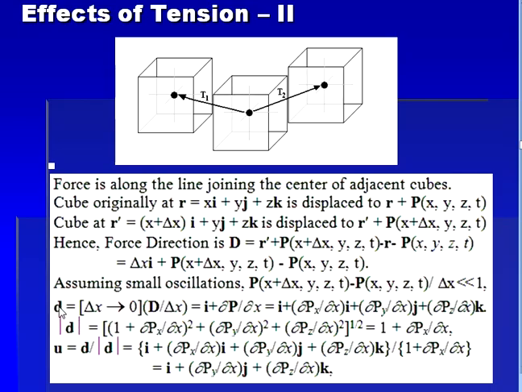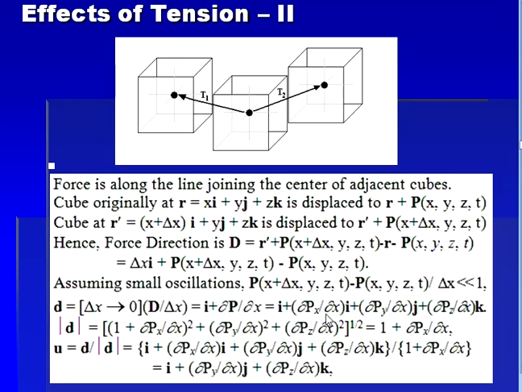Performing the division, we just take delta x and divide it through, and we get i from the first term. And then we recognize that as delta x goes to 0, p of x plus delta x, y, z, and t, minus p of x, y, z, and t, all divided by delta x, in the limit as delta x goes to 0, that's the definition of the partial derivative of p with respect to x. We can then expand the partial derivative of p with respect to x into its Cartesian components.